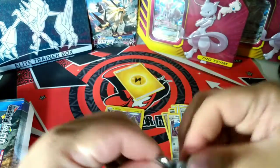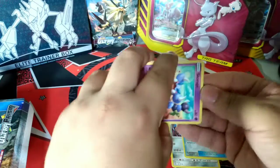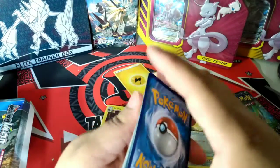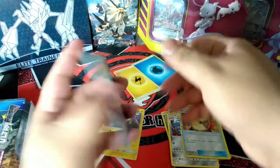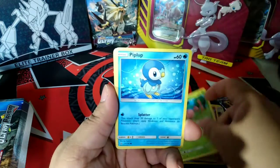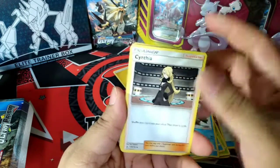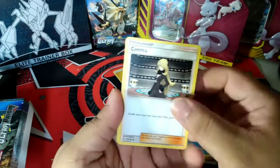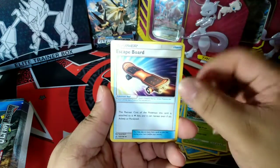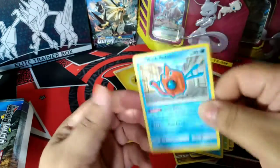Giratina pack is next. I forgot what's really in this set — it's been a long time, so if we pull something it will be a surprise. Cards include Skorupi, Jungko, cute little Cherrim, Piplup — he was my starter for that gen, I love Piplup — Snover. Remember, Sentret was like five or six dollars at one point? Everybody needed Sentret. Crazy how things change. Turtle hat guy — this is a good card, especially for certain decks. Reverse foil, and the rare is a Wash Rotom.